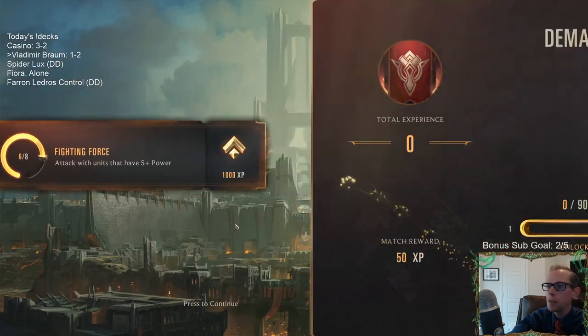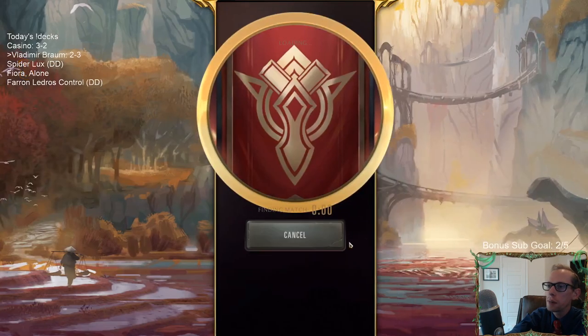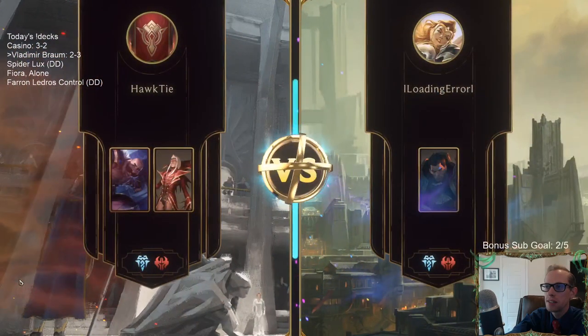We weren't 1 and 2, were we? We were 2 and 2. So now we're 2 and 3. I guess I didn't update that after the last one. Is that right? Or are we 2 and 2 now? I don't know. We have 2 wins. Do the losses even matter in this thing? I guess we're 2 and 3. I guess we went loss, win, loss, win, loss.